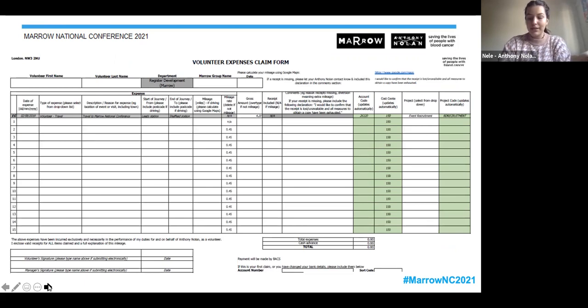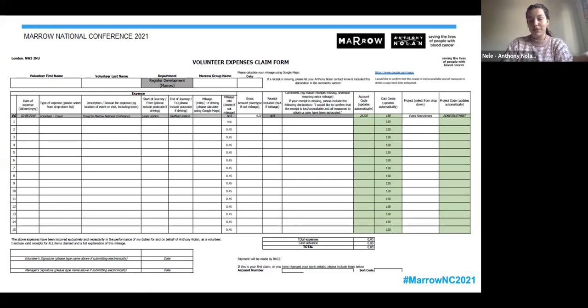The form is a little complex, but there are notes on how to fill it out in this. You can see here, there's always an example on how to fill it out. I will talk you through it real briefly, just so that you've heard about it once. But if you ever have any questions about how to fill this out, do just get in touch and we can help you to the best of our abilities. You have to make sure that you fill out the entire form. We get a lot of forms with missing fields that we then have to chase up. That's not ideal because we are on a certain time limit when we do send these off. So do try and fill out the whole form if you can.